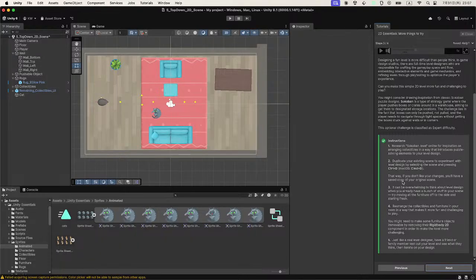Let me give it a try. Sokoban level online for inspiration on arranging collectibles in a way that introduces these puzzle solving elements to your level design. Oh, I see. So the player can push objects, but cannot pull things. So which makes it difficult to collect collectibles.